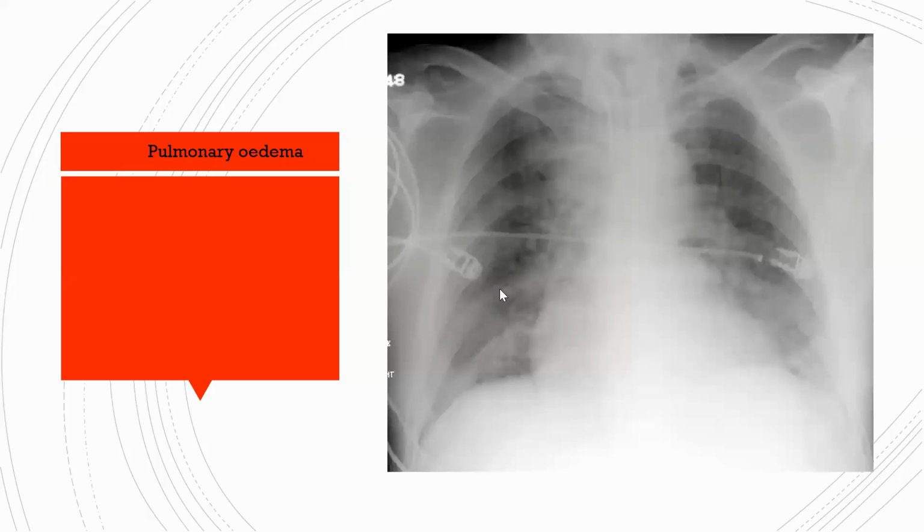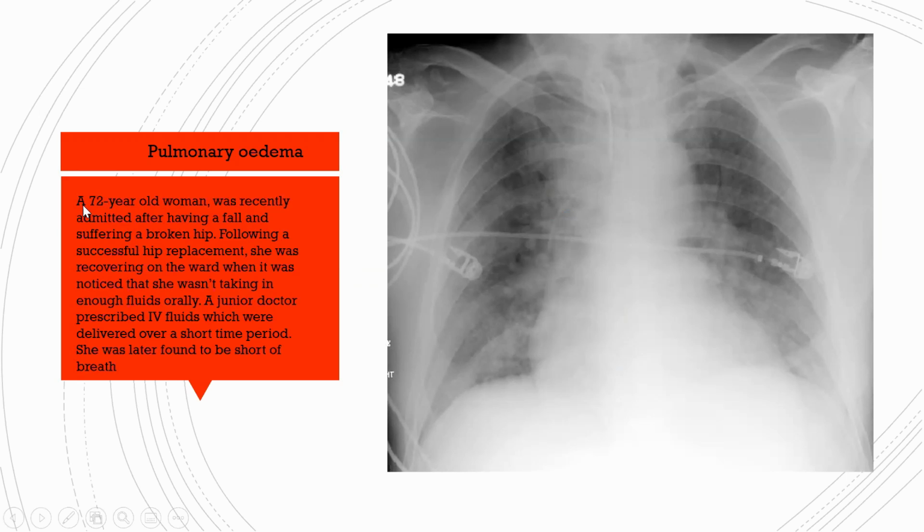It looks like little bubbles all around, okay, like sheep wool even. This is definitely pulmonary edema, okay. And this is a very interesting case of, she was recently admitted after having a fall and they gave her lots of IV fluids, okay, over a short time period. What happened is that when you rehydrate someone old too quickly, they don't have time to redistribute their fluid and the fluid goes straight into the lungs, okay. So remember me when you prescribe fluids to someone, just check the rate of fluids, okay.